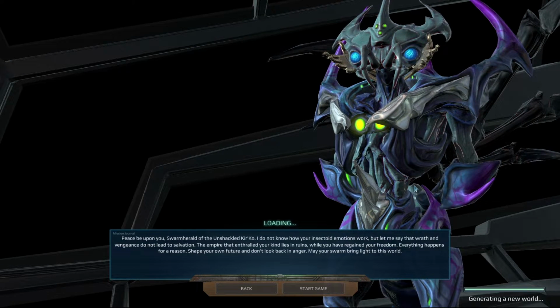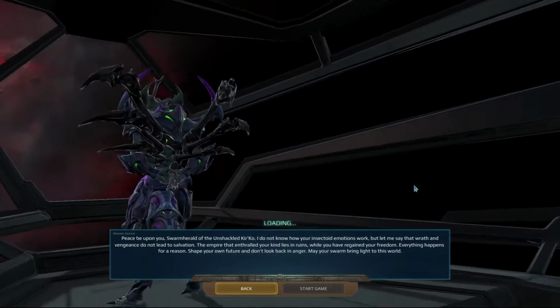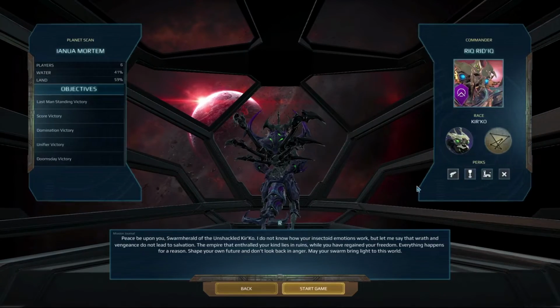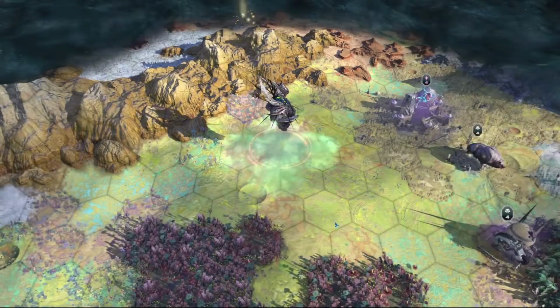Swarmland of the unshackled Kir'ko. I do not know how your insectoid emotions work, but let me say the wrath of vengeance does not lead to salvation.